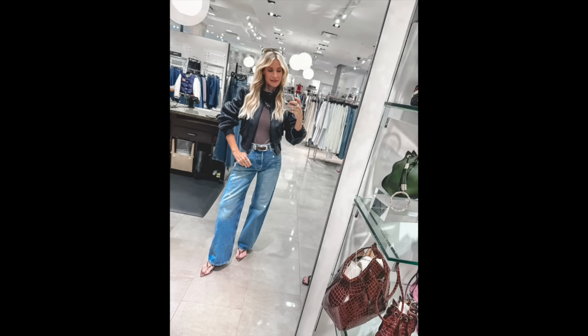If it's really hot where you live, like it is where I live, I'm from Dallas, and yesterday I think it was 90 degrees. So I wore this shirt last week when I was in Austin, and I just wore it plain with no jacket. But when the temperatures start to drop, it's the perfect layering base to wear underneath all of your favorite jackets.